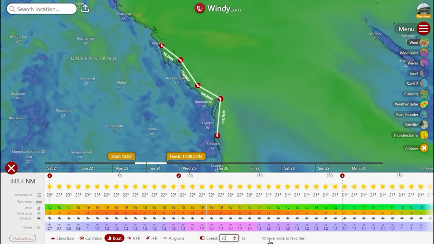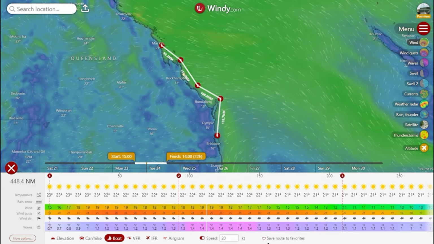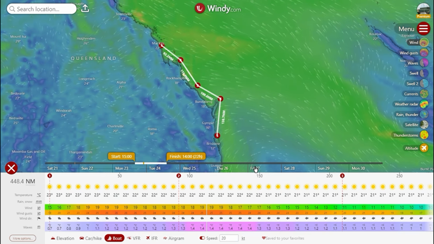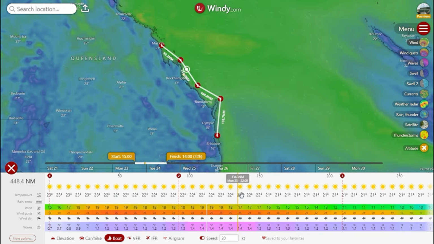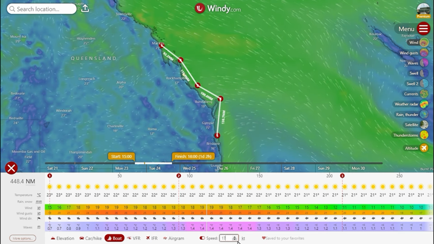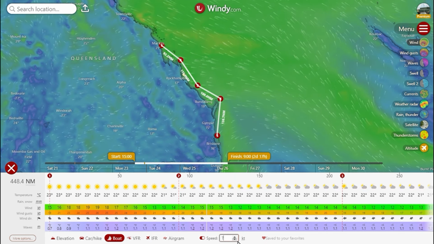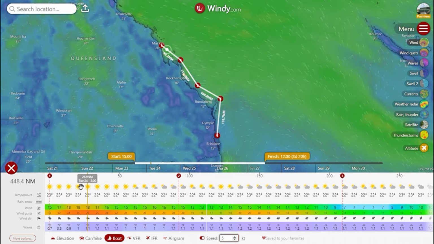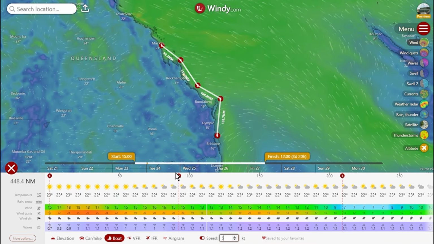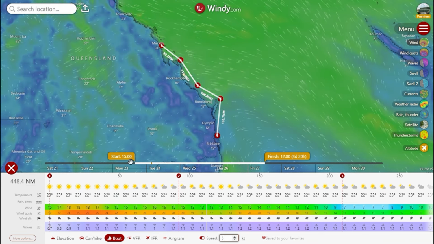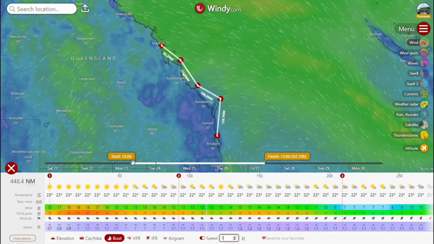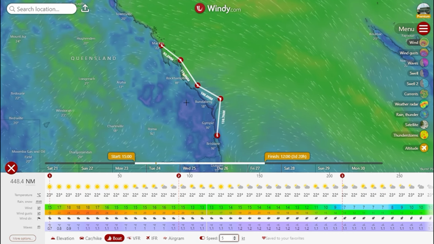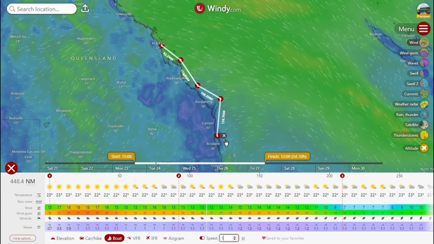The next thing you can do is save the route. So if you just click on the little heart there, that'll save that route. Then you can always go back to the menu and upload this route again, so you can play with it down the track. Let's go back and set this back at 5 knots, because my average speed is 5 knots. So now on the weather forecast here, we've got this white bar. If we're starting there, it's going to take 3 days and 20 hours to travel from Mackay down to Moreton Bay.